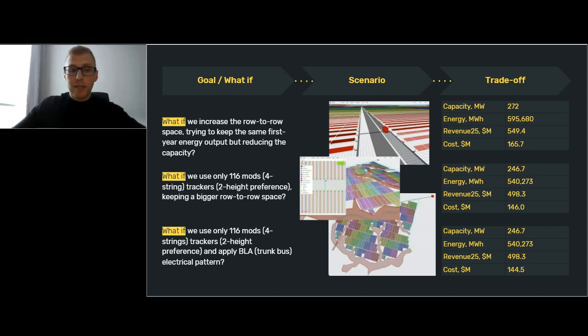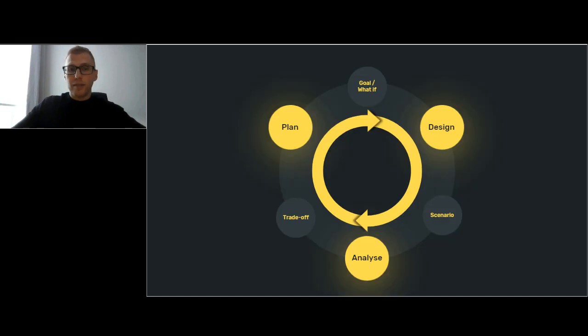So you see, basically the first feedback loop iteration just leads us to creating more and more different goals and what-ifs. And obviously, the initial circle or the initial loop usually happens with a very rough estimation, because quite often contractors just come up with a price in order to see if the developer will be happy to proceed with this price, so then they can readjust certain things. But it's anyway back and forth, circles and loops.